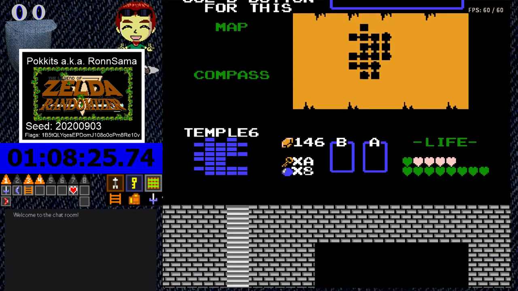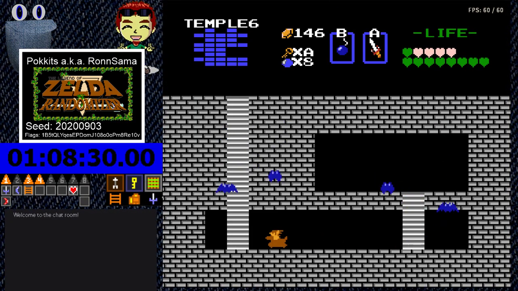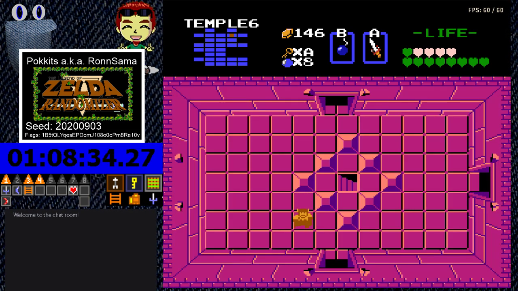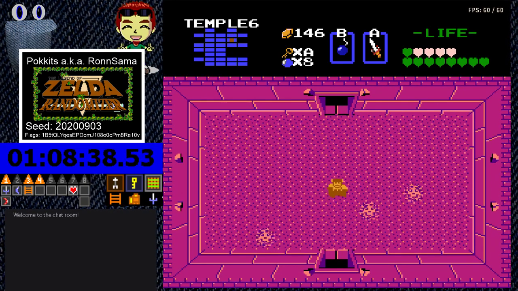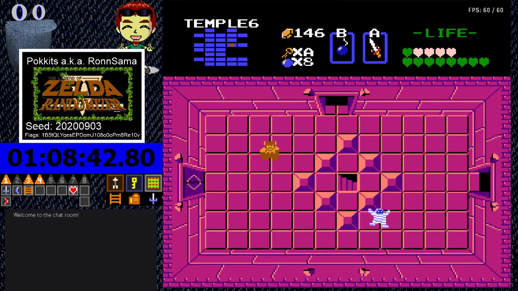Okay, now I just got to go and get the Triforce. Franklin has to go get the Triforce right now. He needs its power to defeat Ganon. He'll take that key, though. Because Franklin doesn't give a fuck.